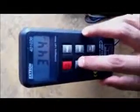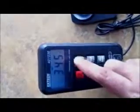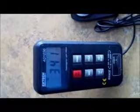There's a maximum button here that when you hit will record the maximum reading at that time. It's the biggest number that it's measuring at that point, and if the light gets a little more, you see that the max number increased. There's also a hold button that freezes the measurement displayed on the screen, so if you're taking a reading somewhere, you can just hit hold and record your reading at that point.